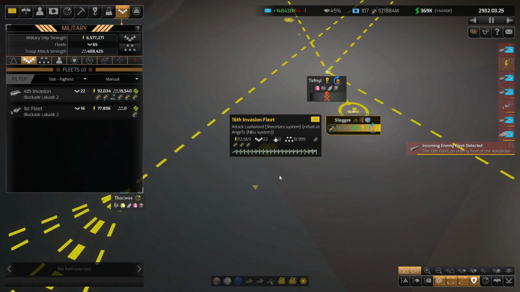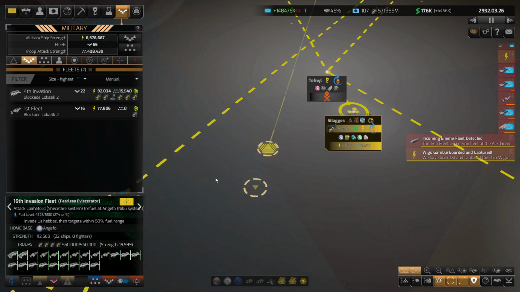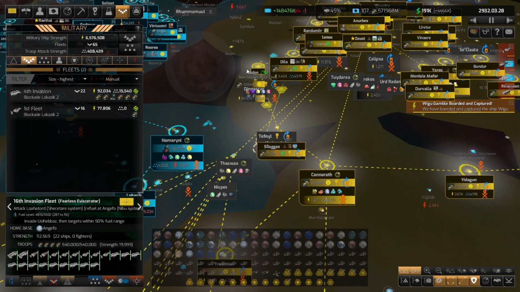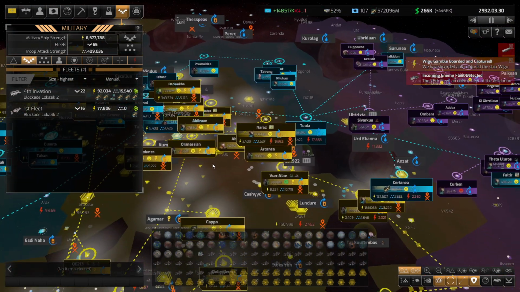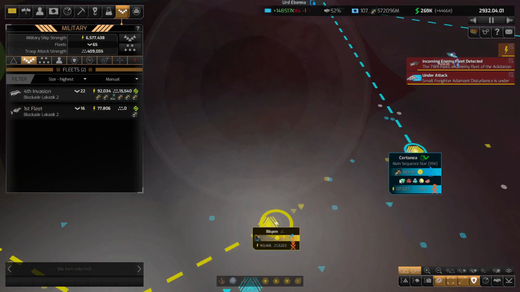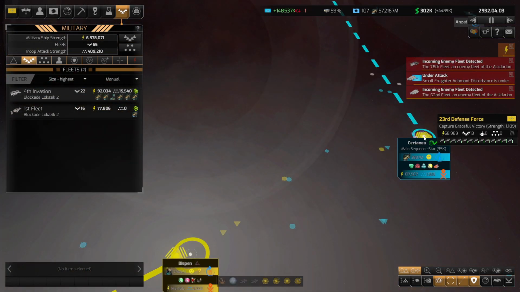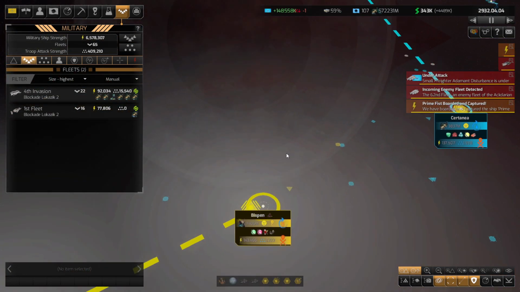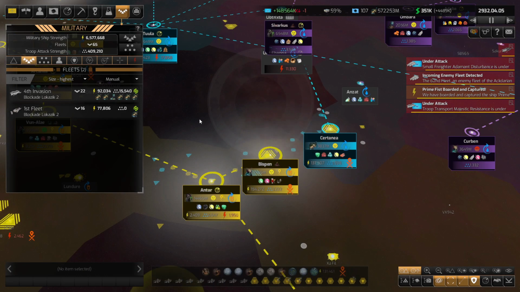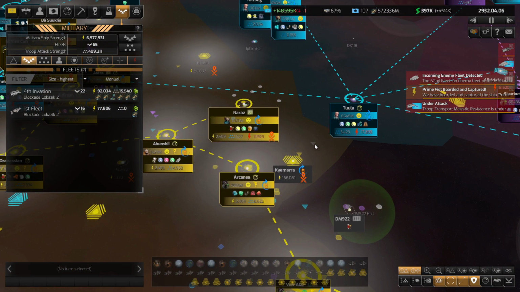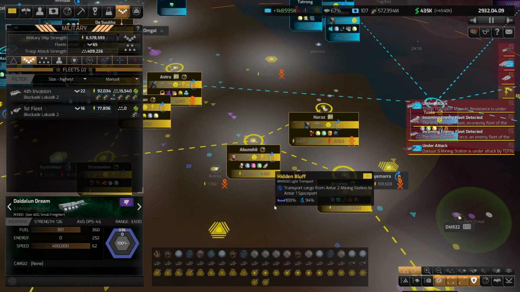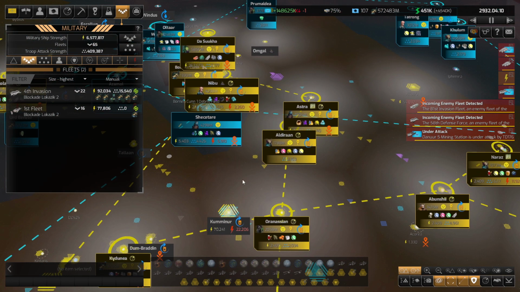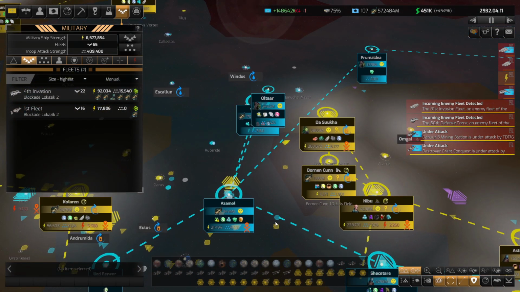Sniggles. I see an invasion fleet here. Where are you going? You're all going north. You all want this area. I'm surprised there's defense forces here and no invasion fleet. Probably don't have enough invasion fleets, but I think it can only handle one attack at a time, whereas strike fleets hit, like, everything. This is why we have fleets everywhere.